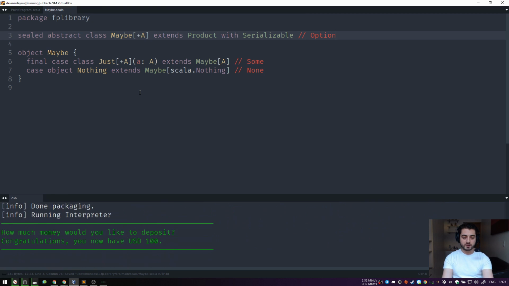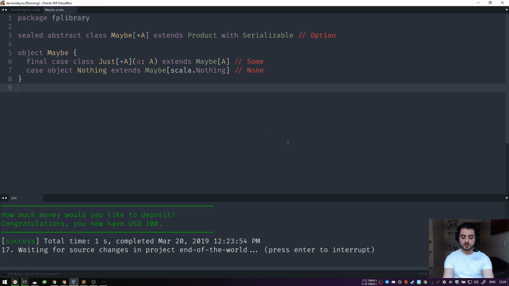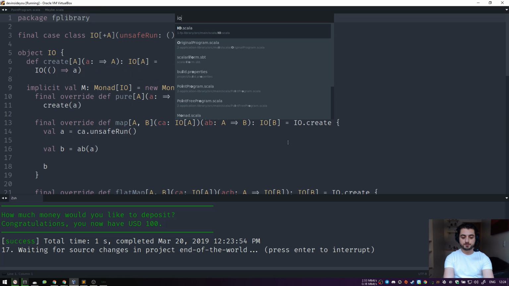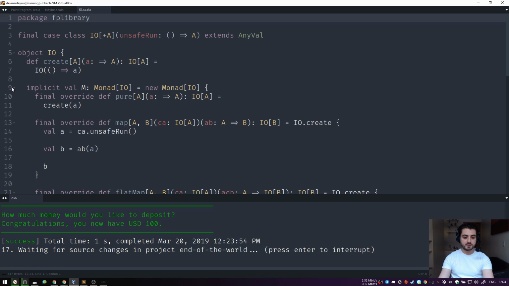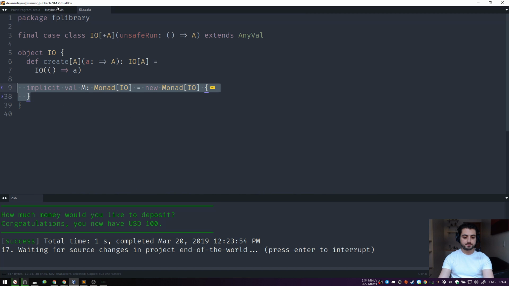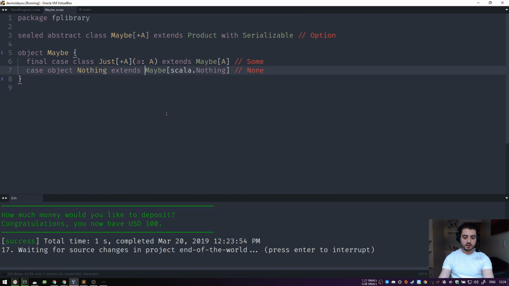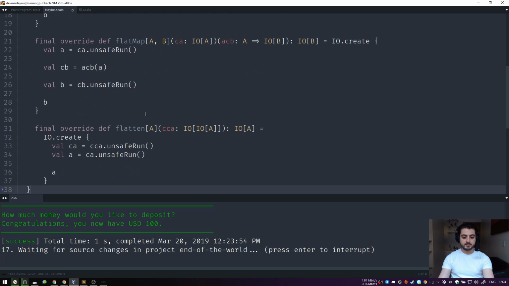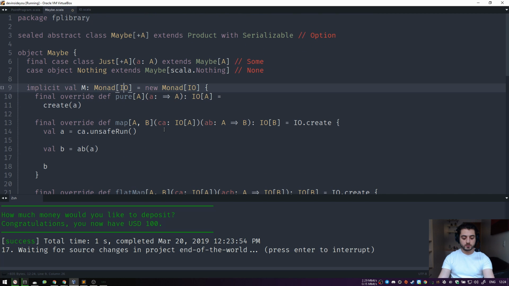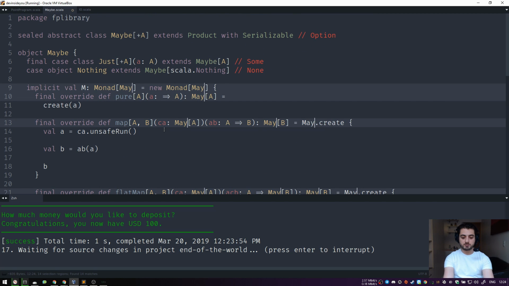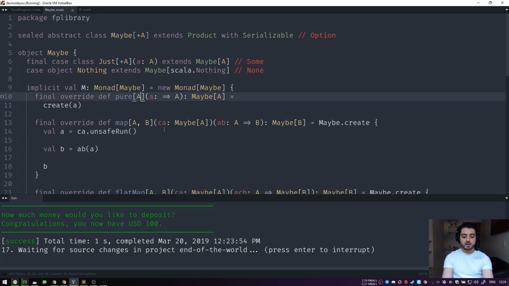Okay, there we go. We have quite a bit of code to write today, so I'm just going to advance a bit faster than usual. We're going to go to IO, take the entire monad and just copy it, bring it down over here, and everywhere where we say IO, we're just going to say that this is going to be a Maybe. So how do we create a pure of Maybe? Well, we just call Just. Okay, this is the same code basically.